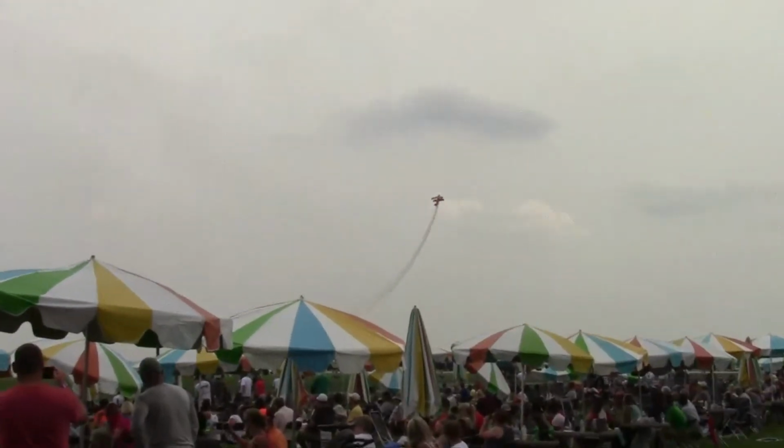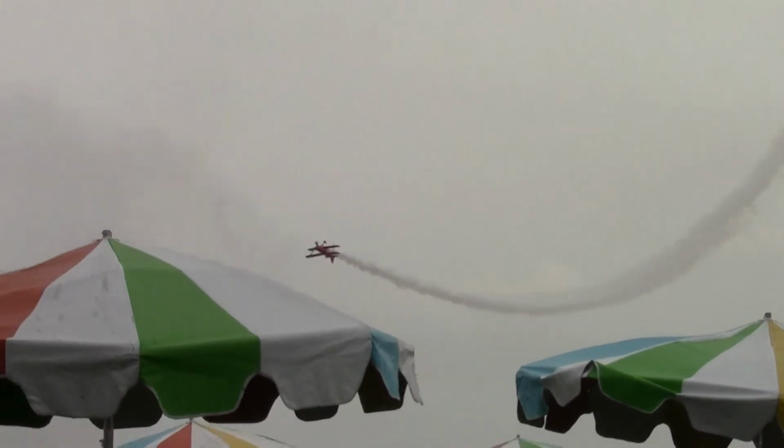Experiencing heavy G's, as much as 9 times the force of gravity in that pull. Sean sets up for the forward flip. He will recover inverted. Watch now as all the forces are trying to throw Sean out of the cockpit, hanging from the straps, the blood flowing into his head. Rolls to knife edge. Now he pulls into a loop.